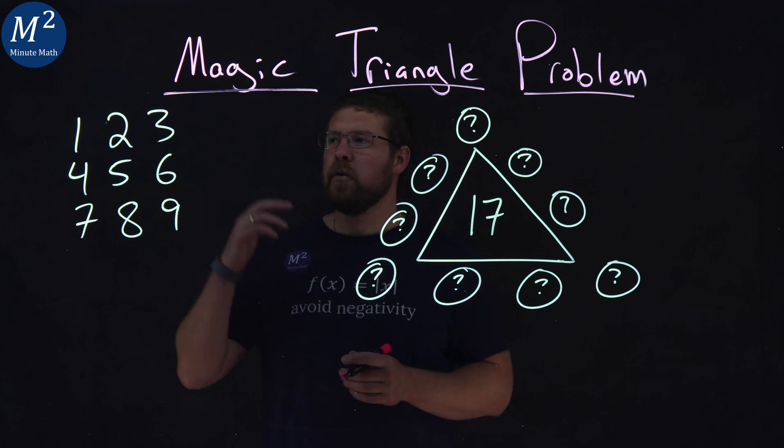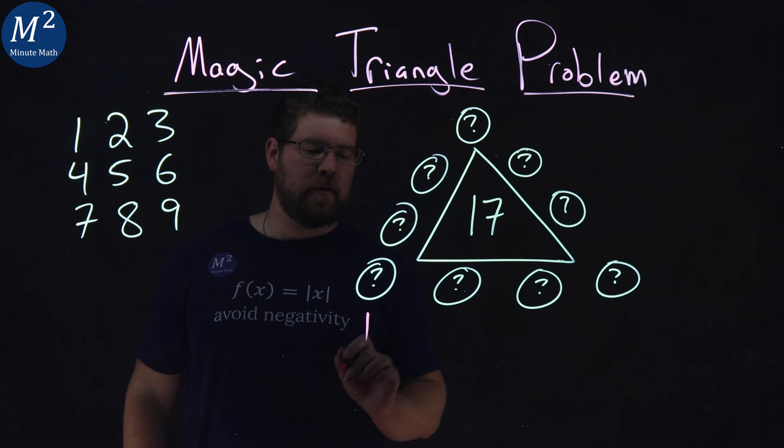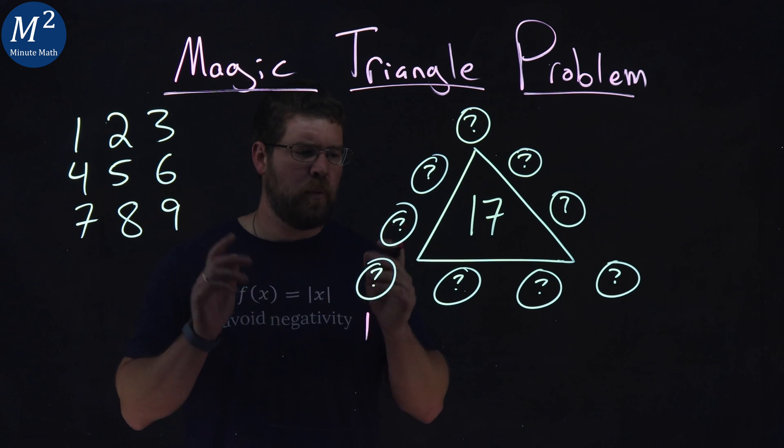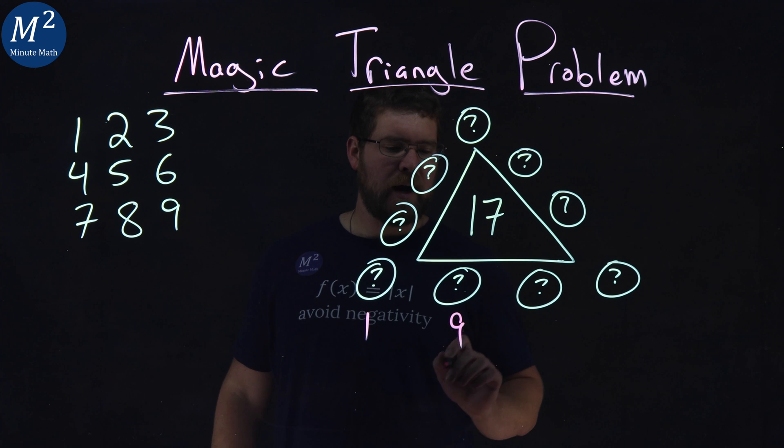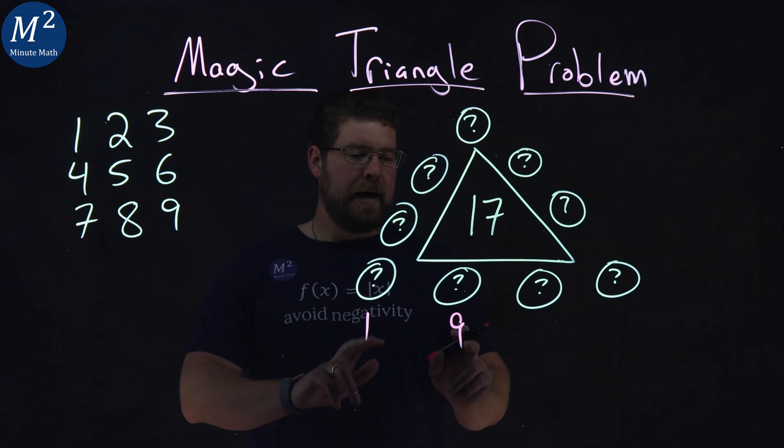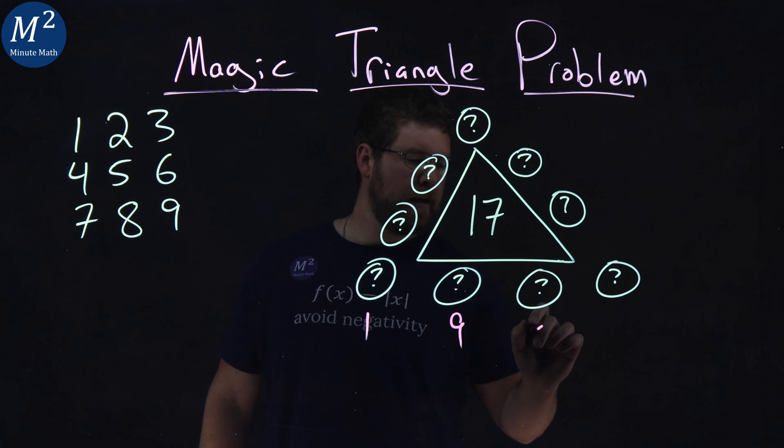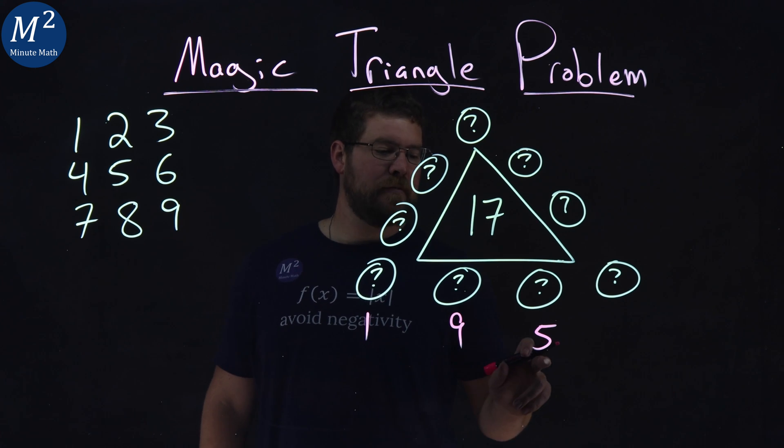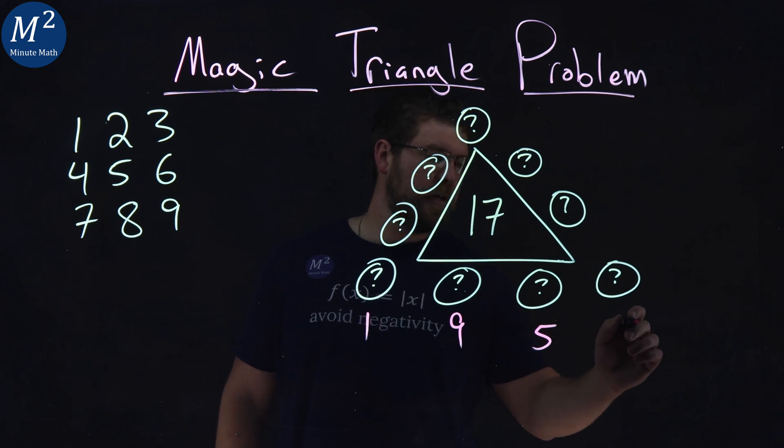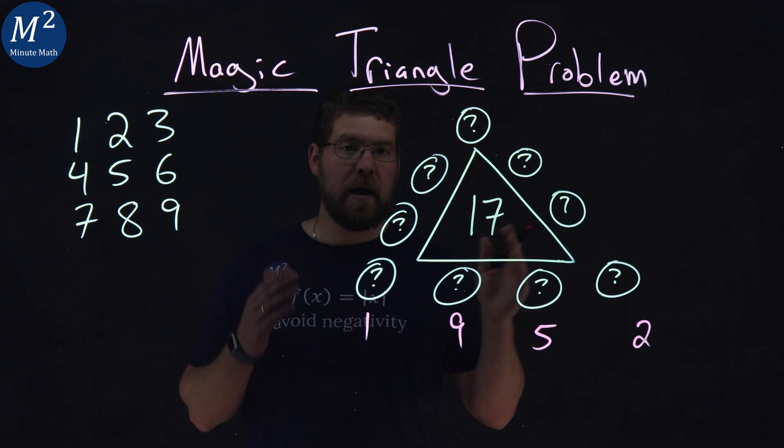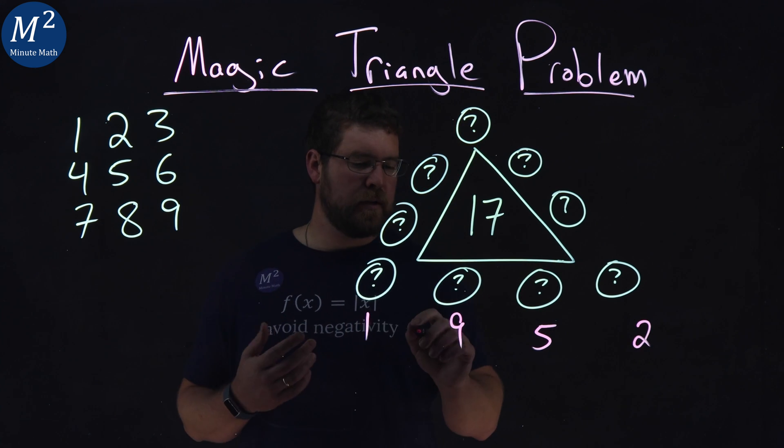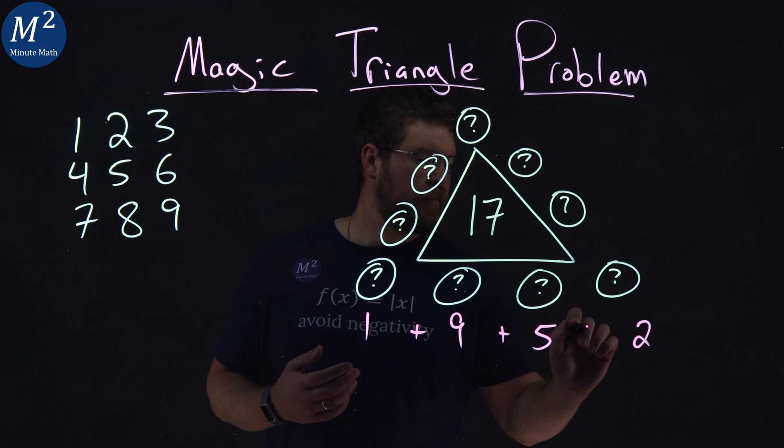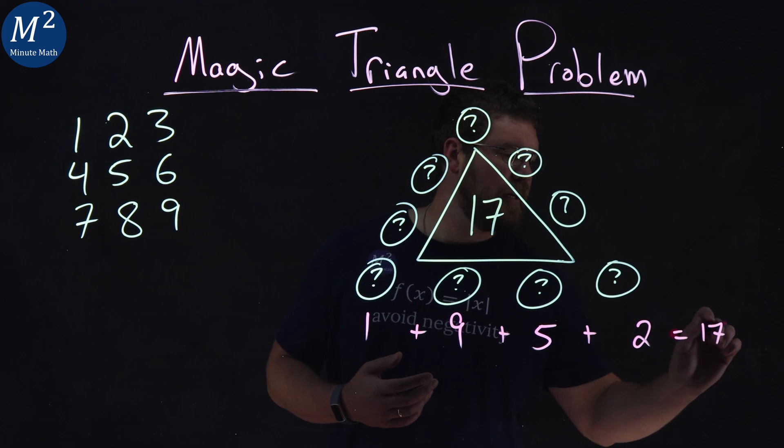Alright, so let's go the first number. First number is one. Let's just try it here for right now. We have to start somewhere. One, last number, nine. Got that covered. Average between them is five, right? And then what makes this work? One, nine is ten. Five, fifteen. We just need a two here. The last one, two, makes a 17. So we're good here at least. We got plus, plus, plus equals 17. Got that covered.